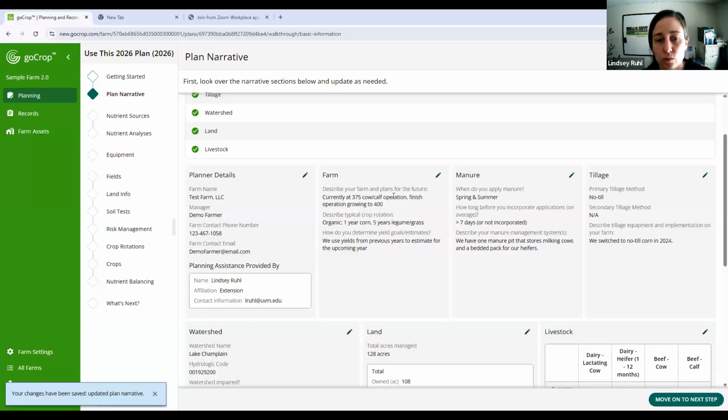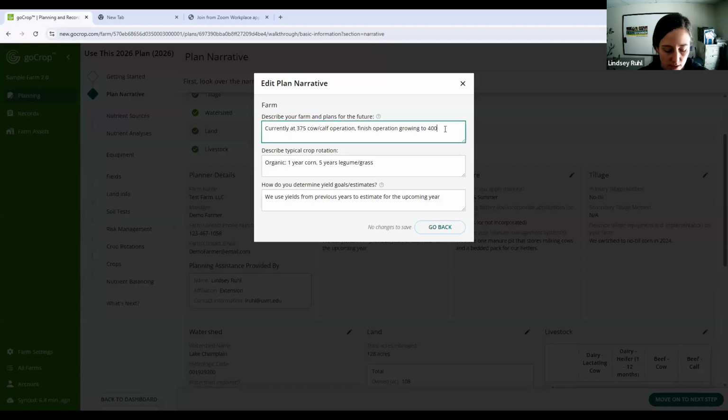One thing that I think can be really helpful in your farm narrative section, if you don't already have it, is a quick little sentence that says something like, we plan on expanding our herd and land base, or you might say something like, we are not planning on expanding our herd and land base.